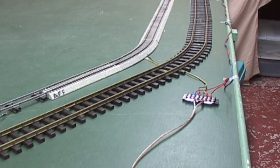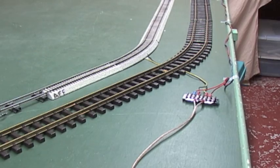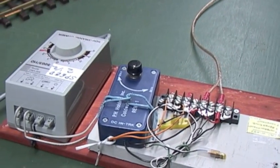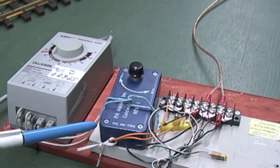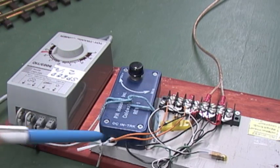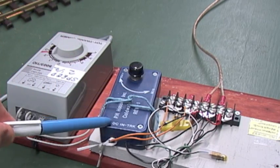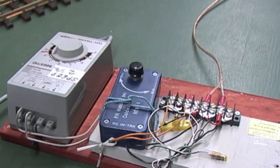Looking at the track connection, you can see I've got two wires going out to each track section — these two are going to the S-gauge track and these two are going to the large scale track. Looking at the control unit: the orange wires are the input to the blue box, coming from the gray wires which connect to the terminal block. Two input wires go in and the output wires are two black wires which come to the terminal block and then out to the track.